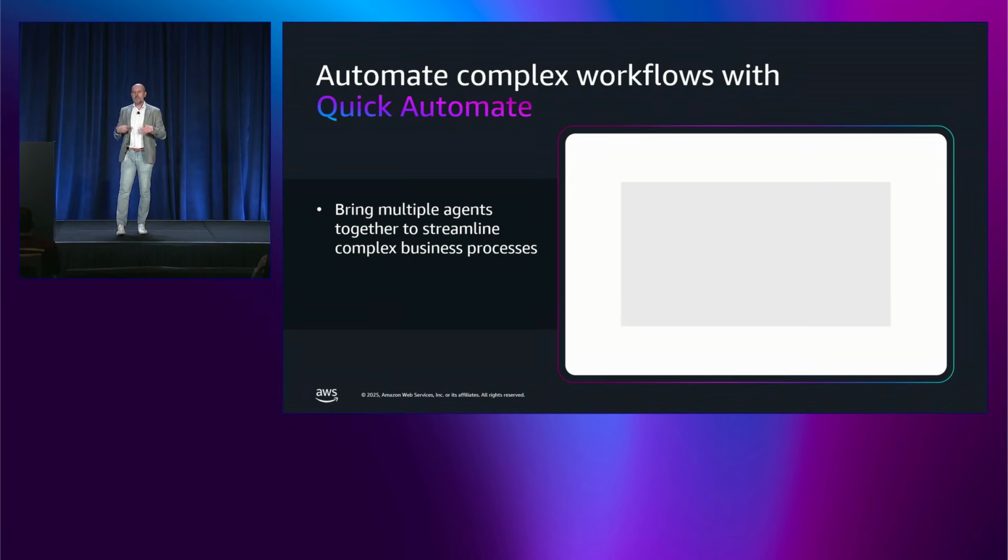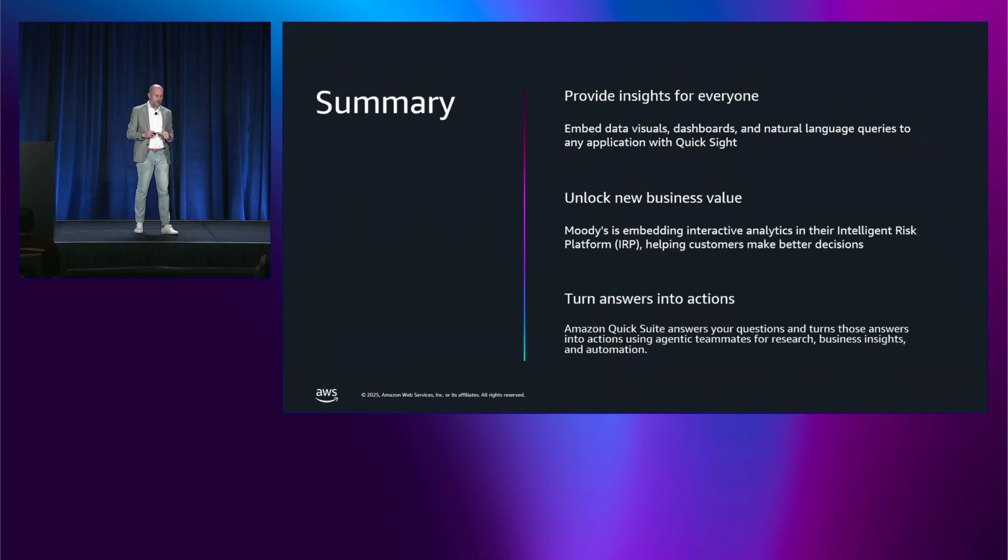Quick Automate is a little bit more complex because it requires a little bit more technical knowledge, and think about it as a more multi-agent cooperation where you can even include some steps with Python code to be executed. And one example would be the human resources department, where you want to add new users into the system, and you need to work with multiple areas or databases and so on to add that user.